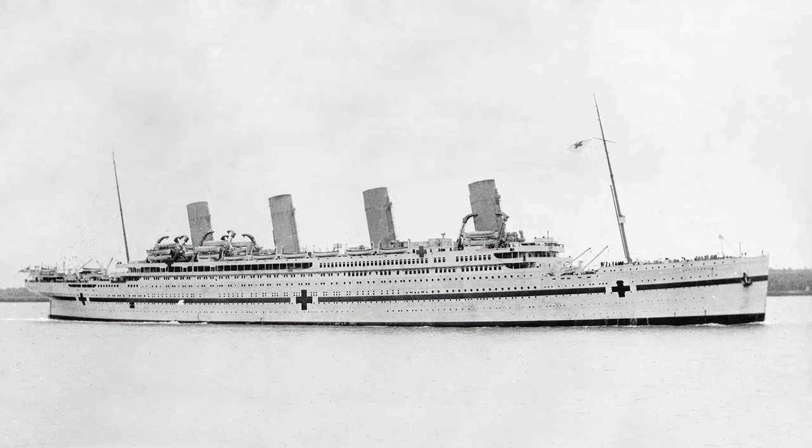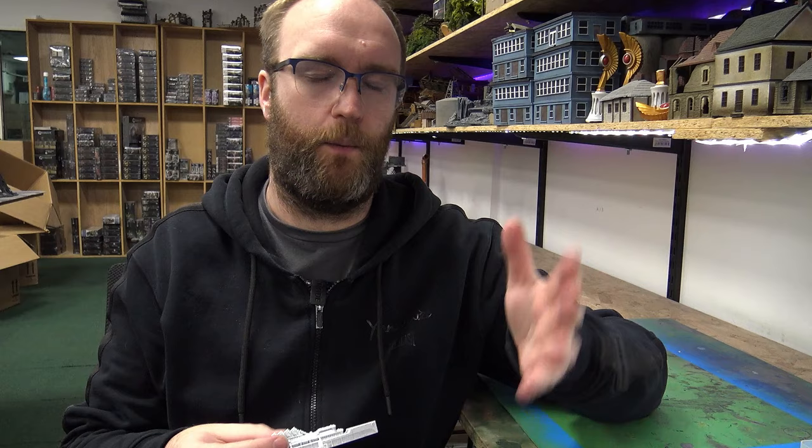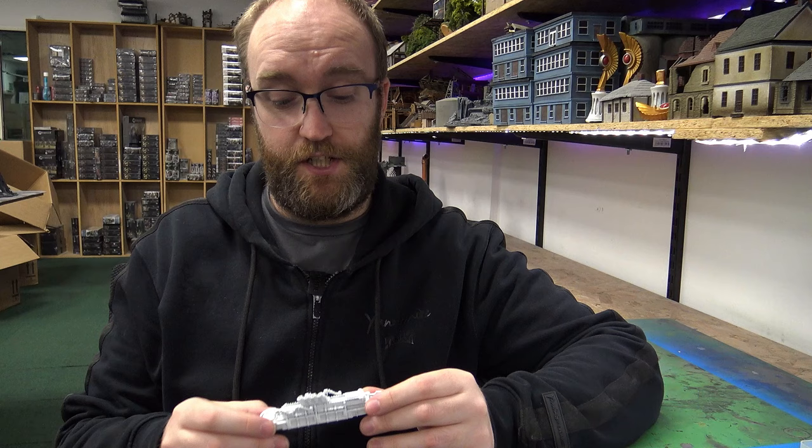changed on the model to make her stand out between the other two, because she was the last sister built, which had most of the modifications that were learned historically from Titanic and early Olympic as well. So Britannic really was the all-singing, all-dancing version of the three sisters. And because she went on as a hospital ship in the First World War, we're going to be painting our Britannic as a hospital ship.